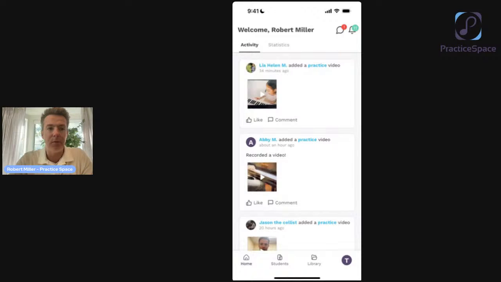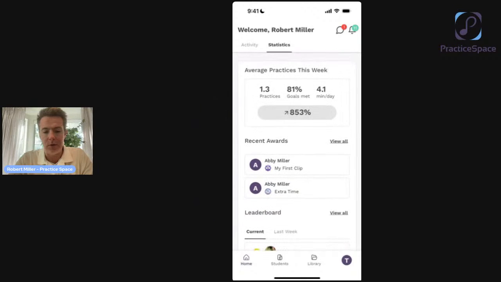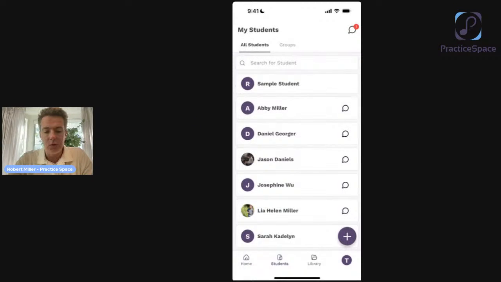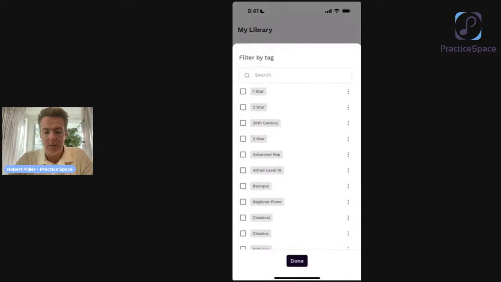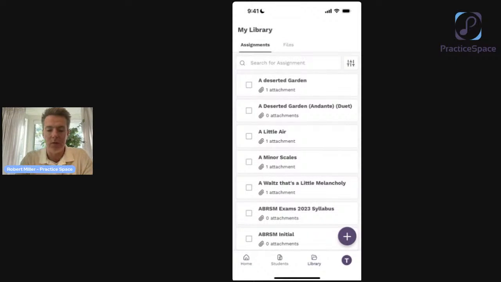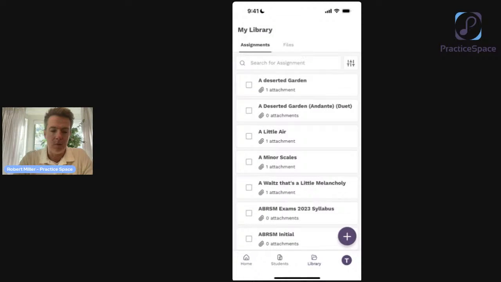The features are pretty much the same as what I just showed on the web. I think the biggest thing is just a little bit of an easier way to access the leaderboard and things from your dashboard here. Students and groups, we had a pretty good layout. You can still use this little filter icon for stuff like that. Same thing with the library, which I think was driving some folks nuts, having to scroll left and right. So now there's this menu where you can search, and you can add assignments as you deem fit.